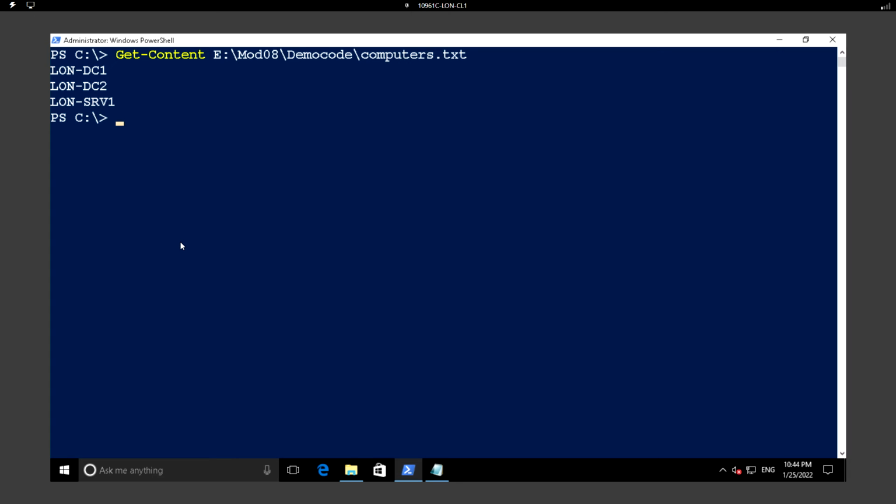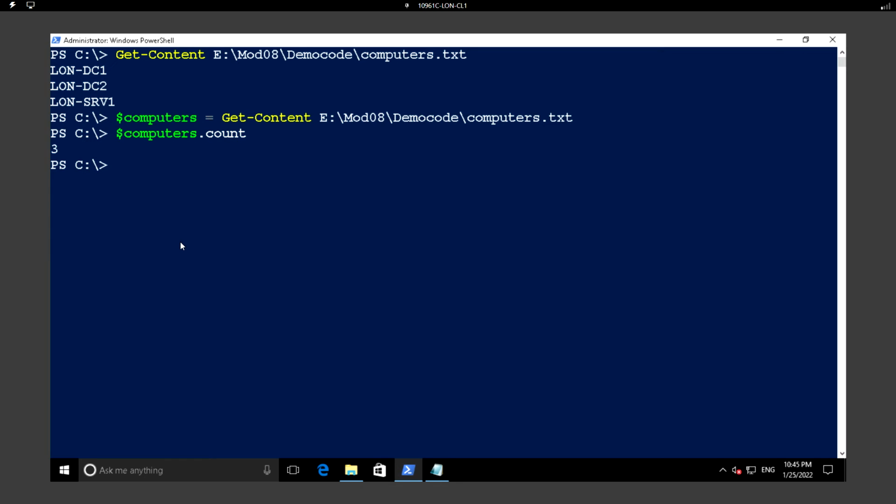There are 3 computers specified in this computers.txt, and I'm going to get that in the variable called computers. And to find out how many computers were added to that list, I can use the count option, that is 3.